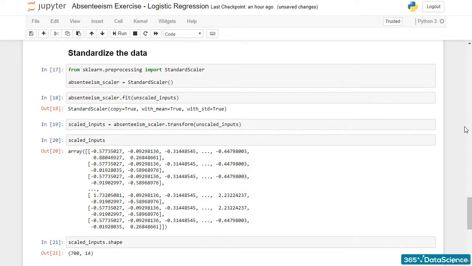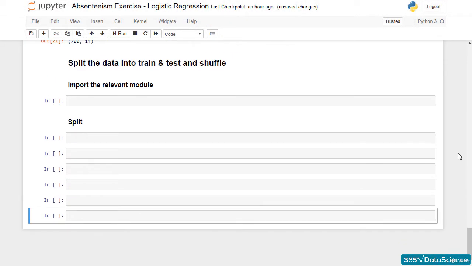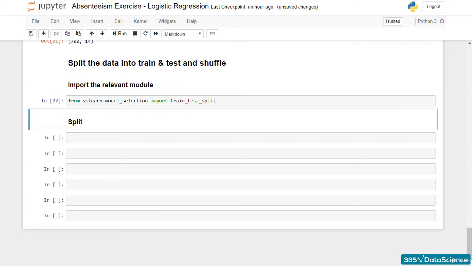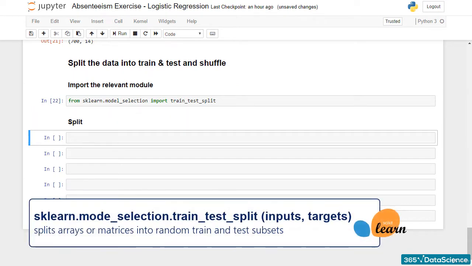As usual, sklearn has a pretty neat method of splitting the data into train and test. In order to use it, we must import it though. So, from sklearn.model_selection import train_test_split. The train_test_split method is very powerful and has many arguments. The two most important ones, however, are the inputs and the targets.